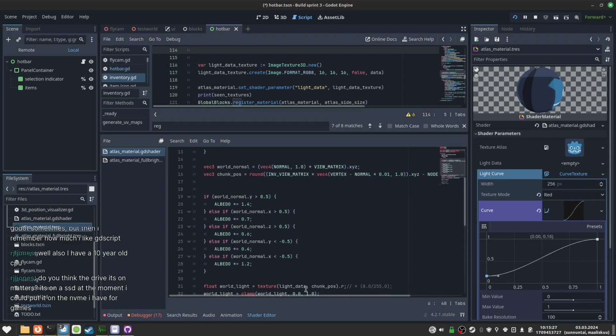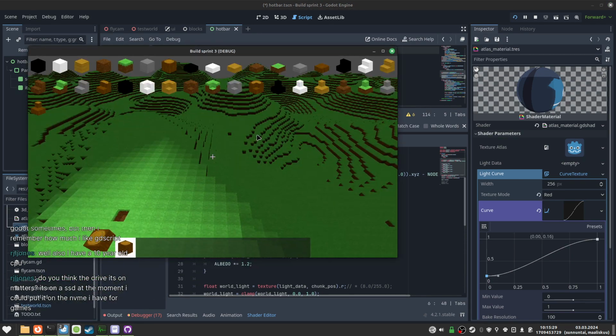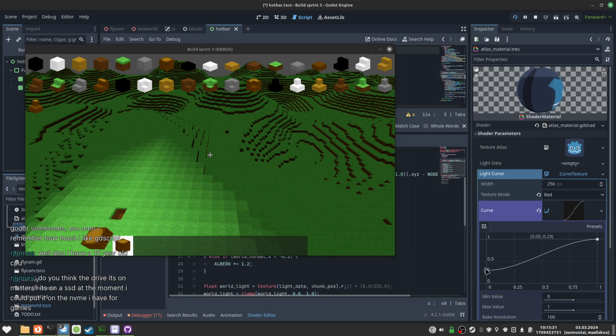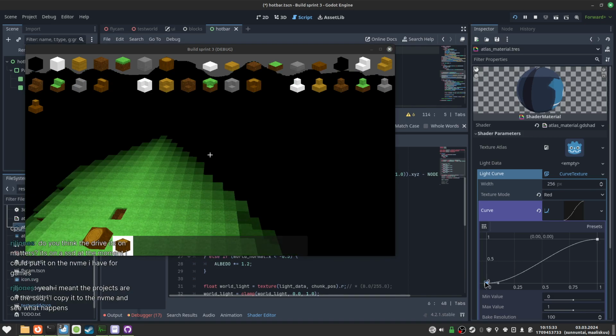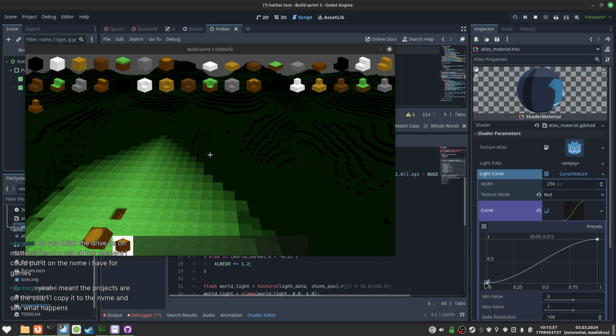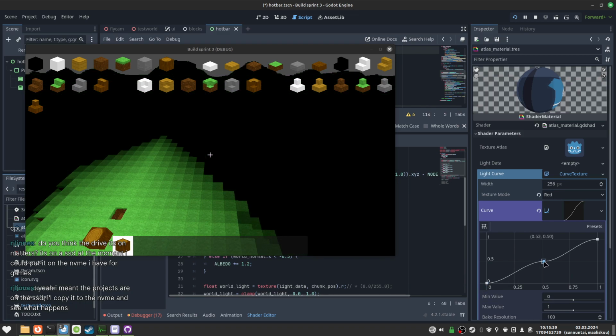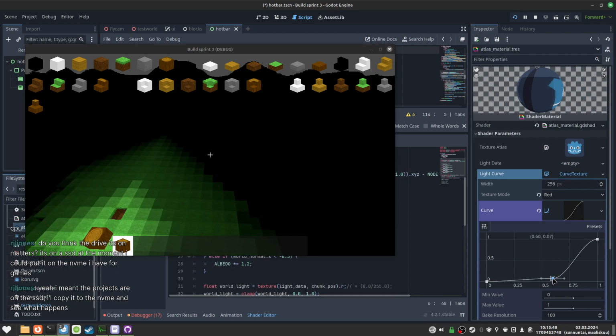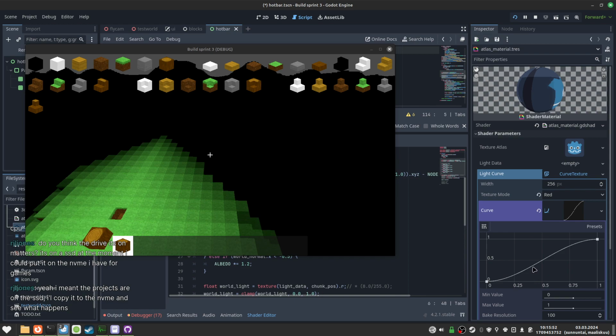Anyway, if I erase this, it should be good. Yeah, this is what I've been looking for. I can just tweak the light of the world. Let's make it be 0. There. Hmm.